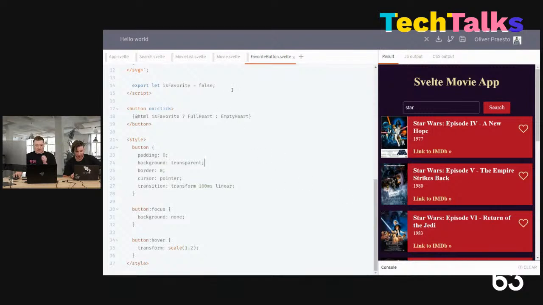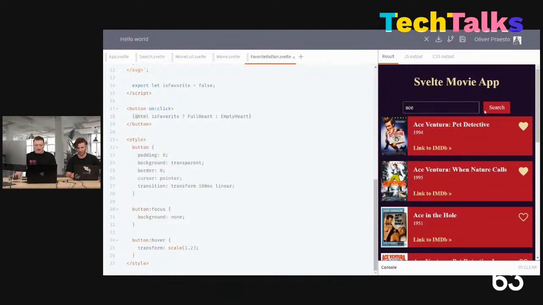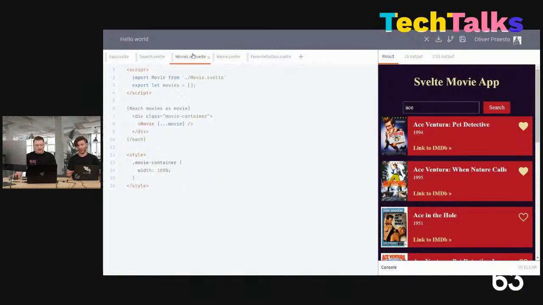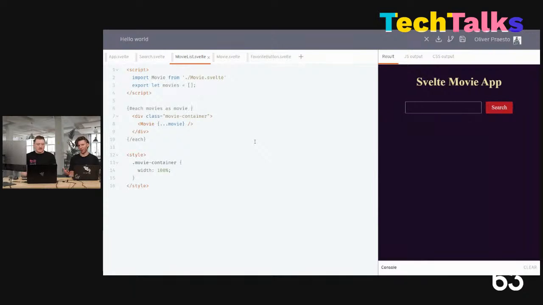However, if you make a new search now, if you add something to favorites, let's say we add the top 2 movies to favorites, and then we search for some other awesome movies, you can see they are added as favorites as well. And this is because when you update the movies list, Svelte will not re-render everything. It will only render the parts that changed. And the is favorite state didn't change because that's not a default property from the API response.